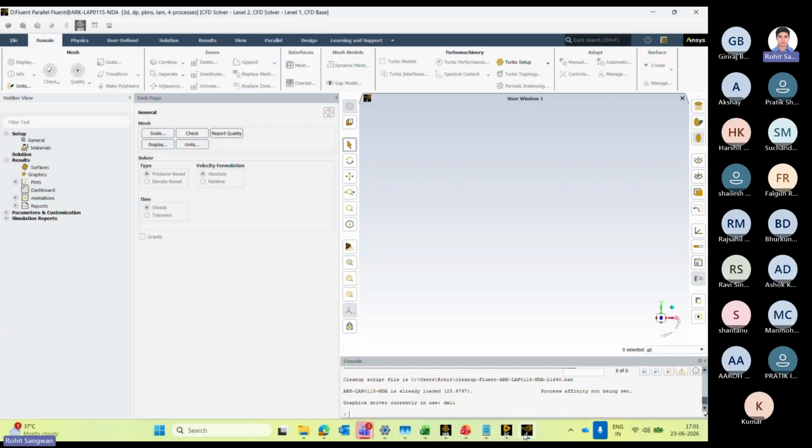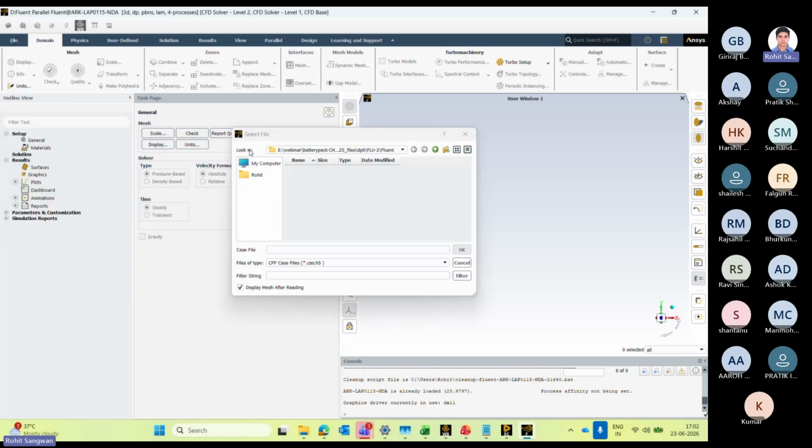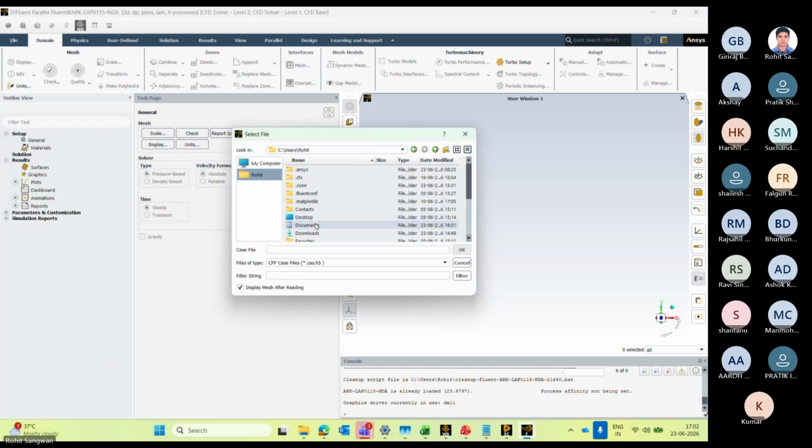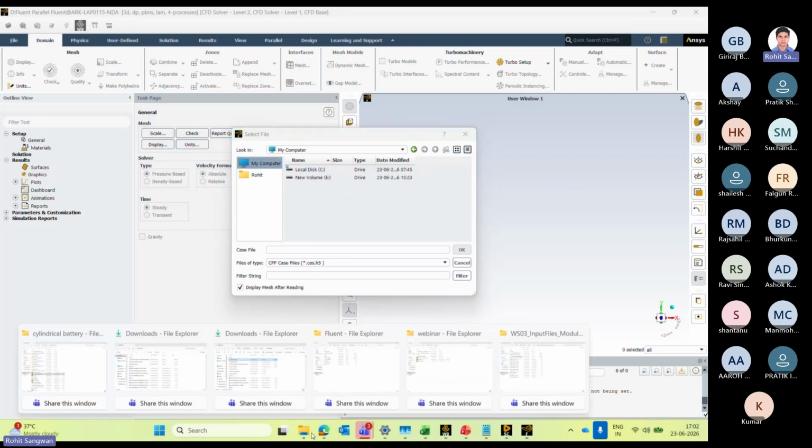Okay, so let us go with the final case and data file. I'll just import the case and data file. Case means when we have only the one file. So I can simply copy this location.